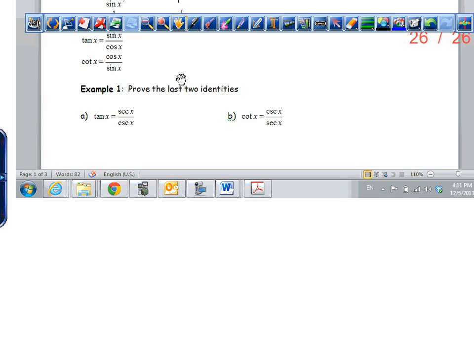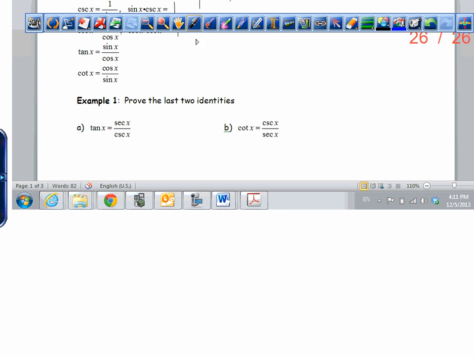So for A, we want to prove. That's all this is about, is just proving. It's not quite as intense as proofs are. We don't have to give definitions and reasons why something works, and theorems and all that stuff. We just have some cold, hard facts, some concrete things that we have to prove and that we can use to prove. So tangent, we got some of the cosine and sine. Well, let's see if we can change secant. So secant is 1 over cosine.